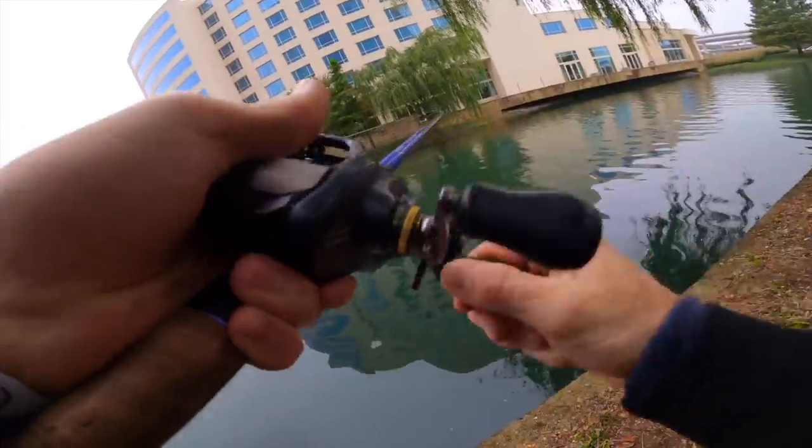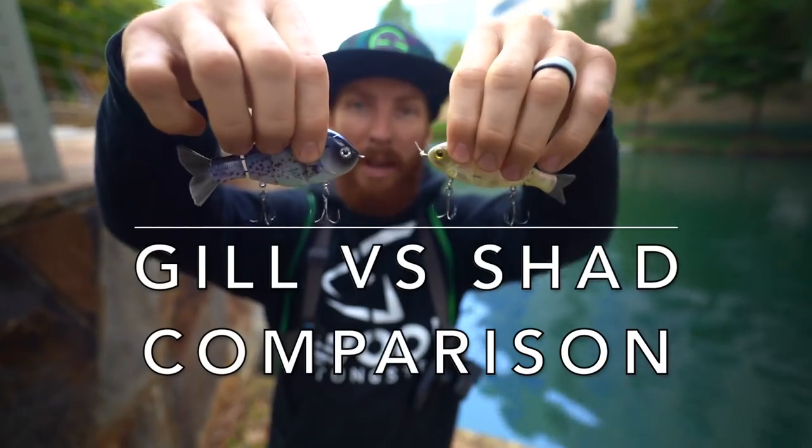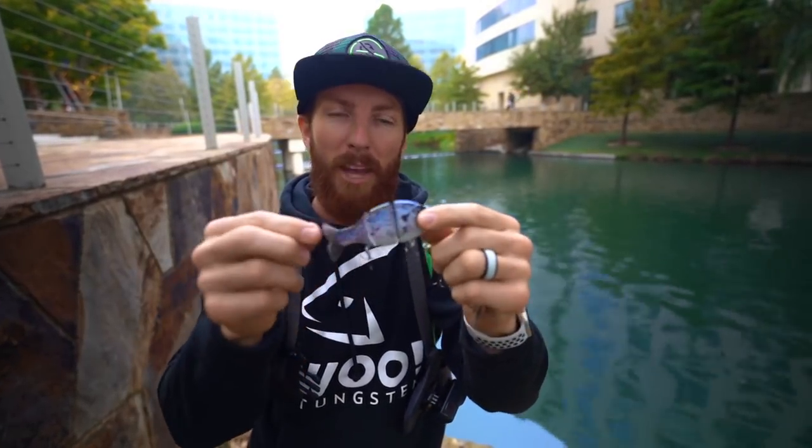First cast - got one. A few minutes later, you can see the profile is a little bit larger, the bait is a little bit heavier, and it's supposed to sink a little bit faster. I think we're going to be able to have a lot of fun with this guy. We're going to showcase its best features, talk about how and where to fish it, and hopefully catch some bass in today's episode. So let's go ahead and get this thing rigged up.